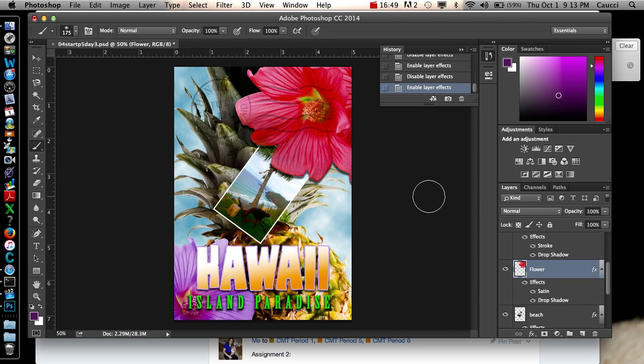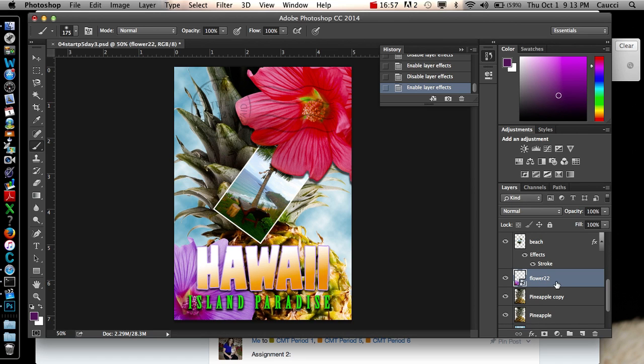So what we're going to do is click on the flower 2 layer. It's the flower 22 layer for most of you guys. It's this flower down here in the bottom right corner. So we need to make sure that our flower 2 layer is selected. Then we're going to come up here to the top.